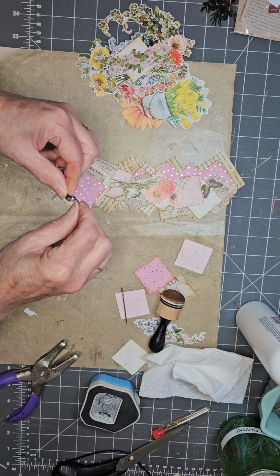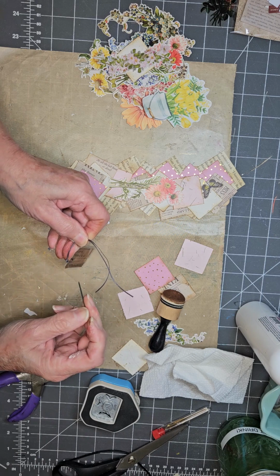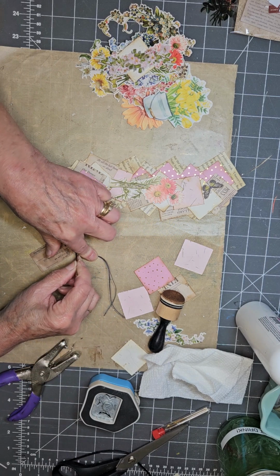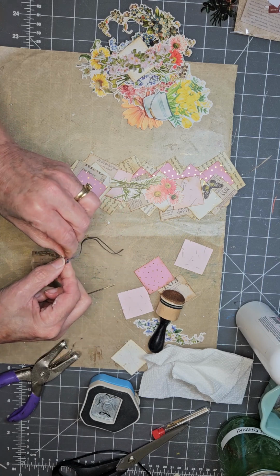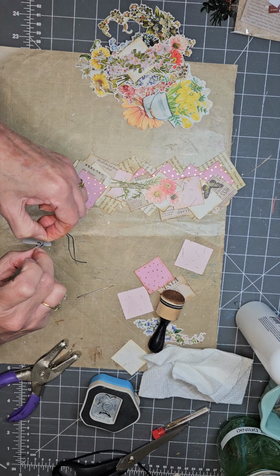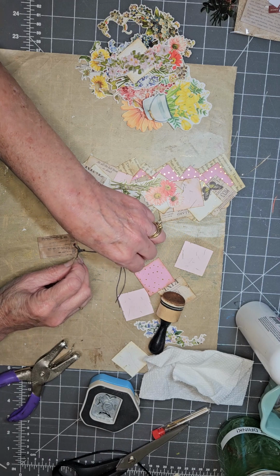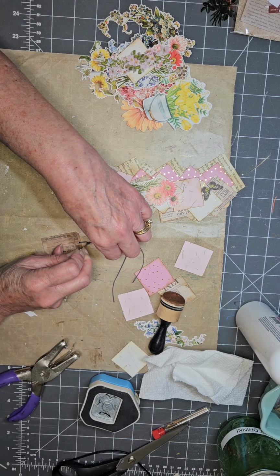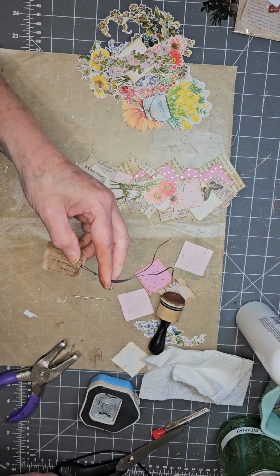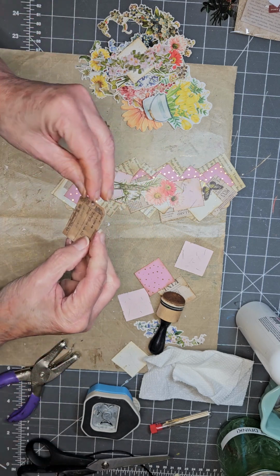But I want it right. Nope, you're too far up. You need to come down. You need to come down there a little bit, big guy. You see, wax linen thread you can manipulate really well. And if it doesn't go where you want it, it's pretty easy to open and scooch around. So, let's put our needle in here and manipulate it down where we want it. So I don't want it against the bottom. I want it right there. Just like that. So it looks like a little hang tag. And then cut it right about there. Perfect. There. Now we've got like a little hang tag.